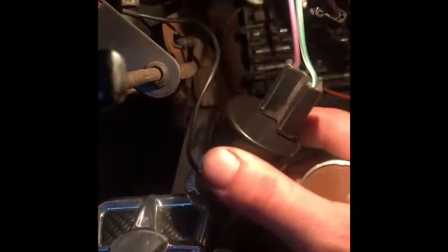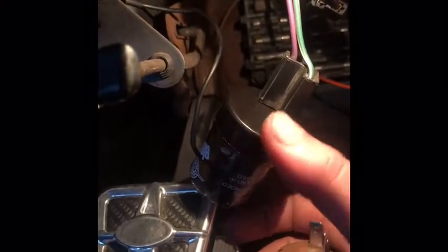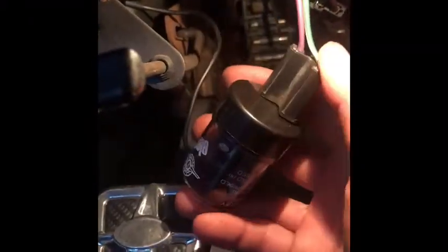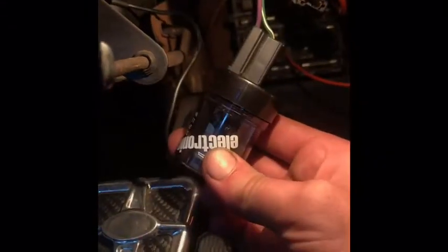But anyway, I did change this first. It wasn't working, and then I didn't have this black cap on. I just plugged this in to this. This cap comes with this. I don't know what it does, and it didn't work. So I plugged this back in, and then only one side would work. So I checked all my wires and connections. Everything was good. So my last option really was I put this thing on just to try it. Put the cap on, plugged it in, then it decided to work. So I guess put the cap on if you have Oldsmobile, or plug and play.